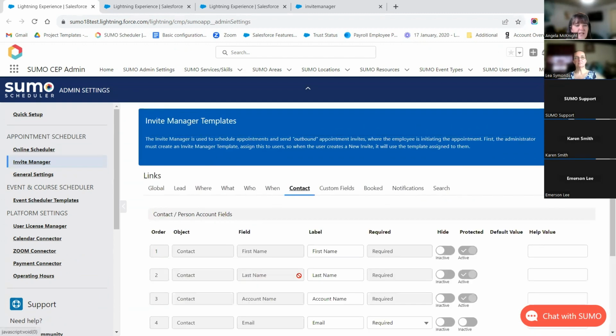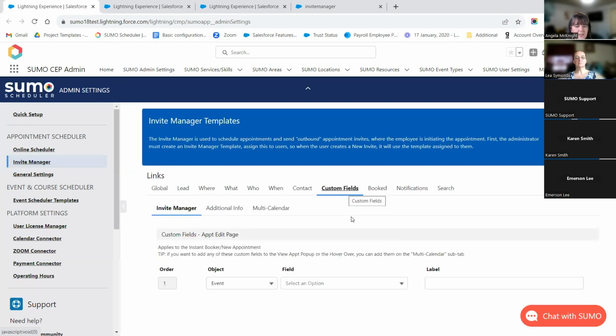Contact. This is exactly the same as the lead that we went through earlier. Same things apply here. Custom fields. Within the custom fields, we have these 3 sub tabs that you'll see here. This gives you the ability to add additional event or SUMO additional info fields to your different processes.